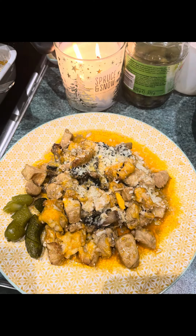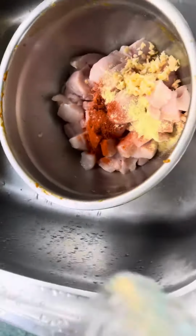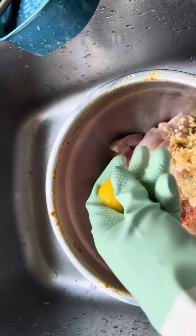Hi, let's make a delicious chicken paprika or cheese parmesan. First, we marinate chicken with garlic powder, chicken powder, and also paprika. So we add oil and squeeze lemon to make it flavorful.